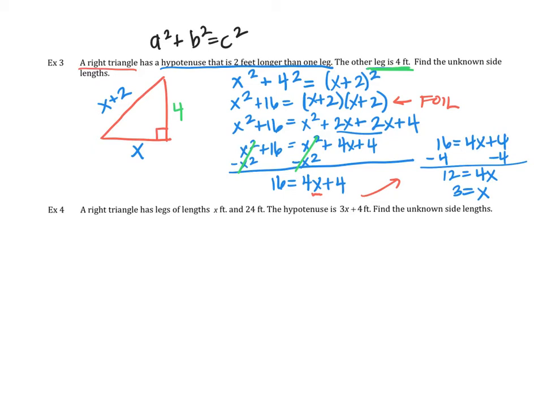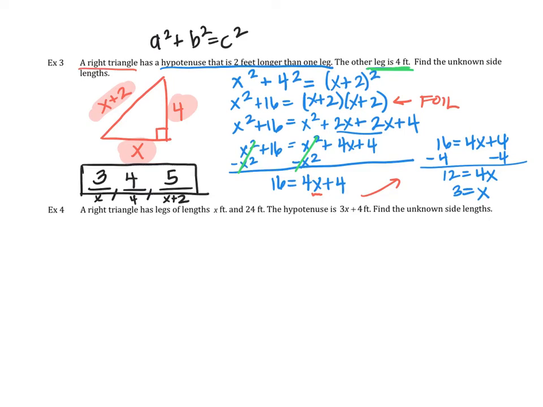And then I want to know my unknown side, so let's go back and look at each side. So first side is x, which is 3. The next side is 4, so we don't need to do anything. And the next one is x plus 2, and x plus 2 when I plug 3 in. So I'm going to list my sides. So here's how I'm going to write my final answer. 1, 2, 3. So I have an x, a 4, and an x plus 2, right? And we know x is 3. So one side length is going to be 3, another side length is going to be 4, and the next one's going to be 3 plus 2, which is 5. So these are my side lengths.